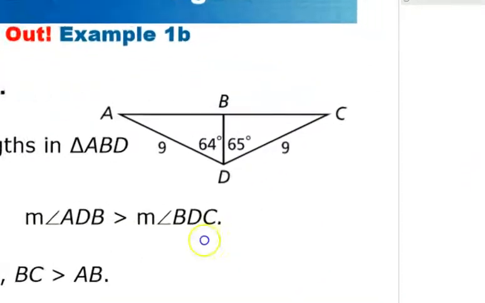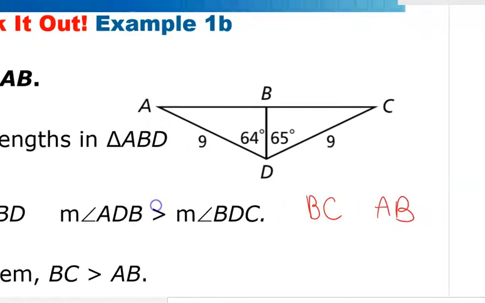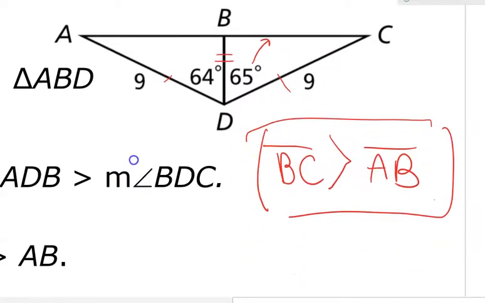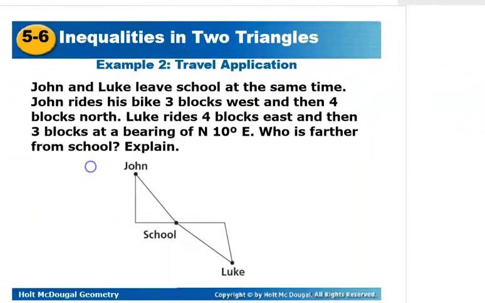Okay, compare BC and AB. Or we could go off the page. BC and AB. Okay, so looking at this, these are sides. We have congruent, congruent, congruent. Awesome. So 64 and 65. Which one's bigger? Well, this one. So BC is bigger. Okay, so anytime you see compare, that's all you're doing. You're writing an inequality. Super, super easy. Don't need to figure anything out there. The only thing you would need to figure out is the range.